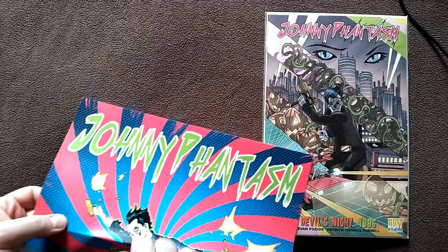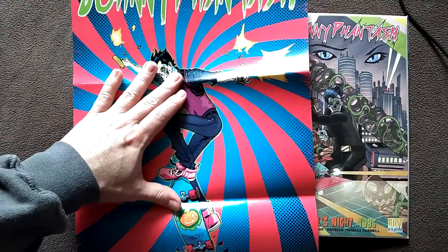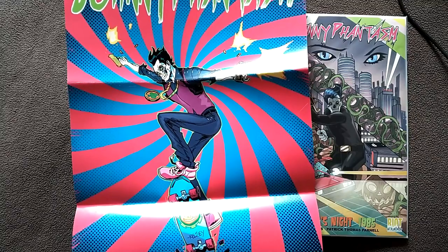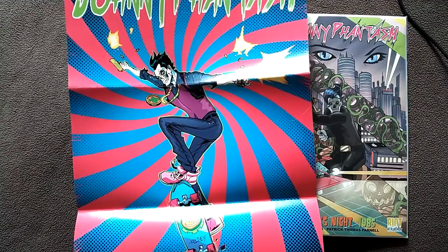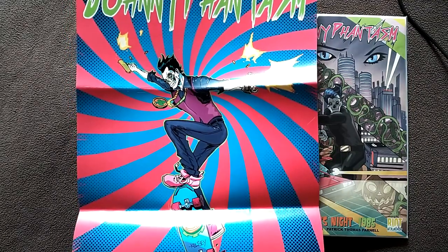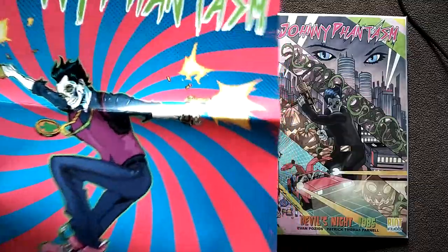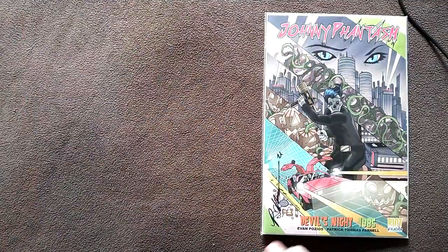First things first, we got this poster. Not a great poster. In fact, it's pretty mediocre, actually. It's not worth framing, it's not worth putting up. It didn't come in packaging that would avoid creases, so poster's kind of a wash. Not even going to care about that.